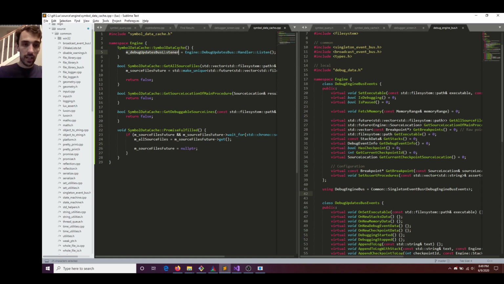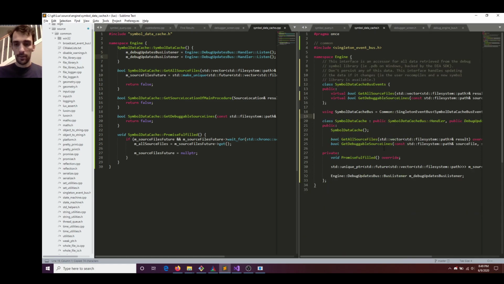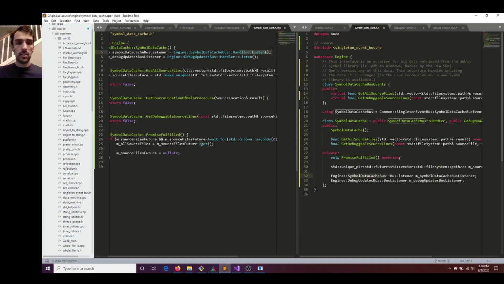So symbol data cache is the object that implements the bus. And so you just have to have a little bus listener, just like this. Symbol data cache bus listener. And there. Now I've registered this symbol data cache object as the object that listens on the symbol data cache bus.